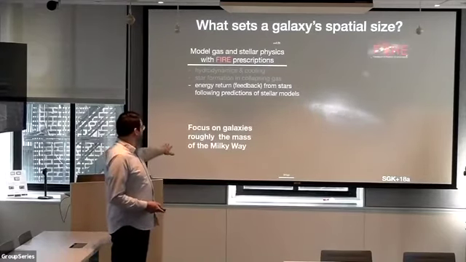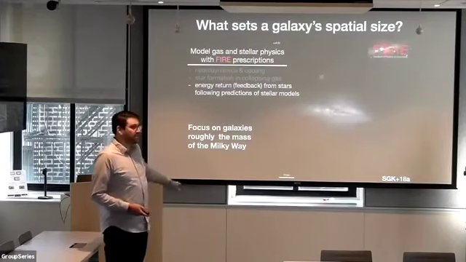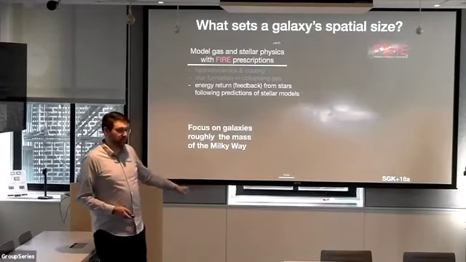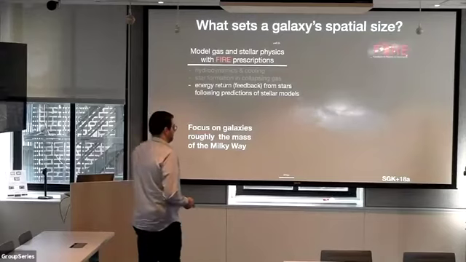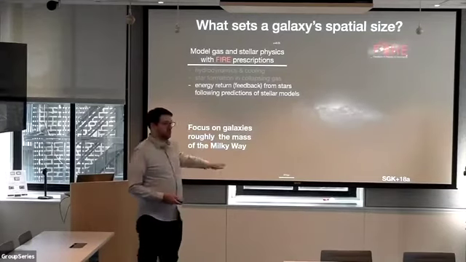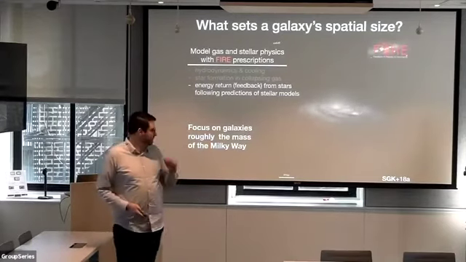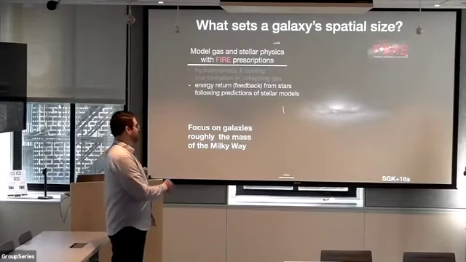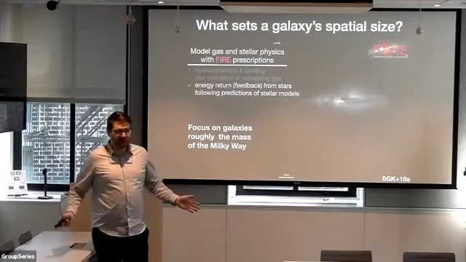And then what I'm going to do here is focus solely on the galaxies that are roughly the mass of the Milky Way. So in the later part of my talk, I'll drill down into smaller systems, but for now, let's just focus on the Milky Way itself. You can see finally over here on the right, we've settled down into a nice disk-like galaxy.